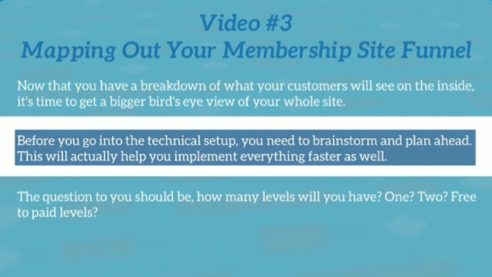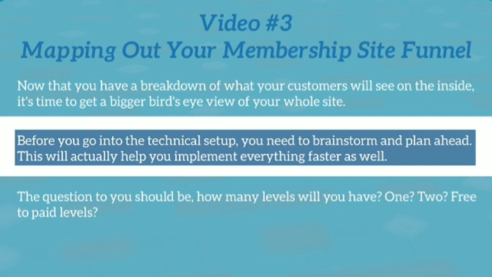Maybe you have a basic level, a silver level, a gold level, or maybe you have 3 different levels. You need to figure that out. Are these levels going to segment people into different scenarios? Maybe one level is access to a video course. Another level is access to a video course and software. Or maybe another level, at a higher level, is essentially the video course, software, and maybe coaching. So that's something that you need to figure out.